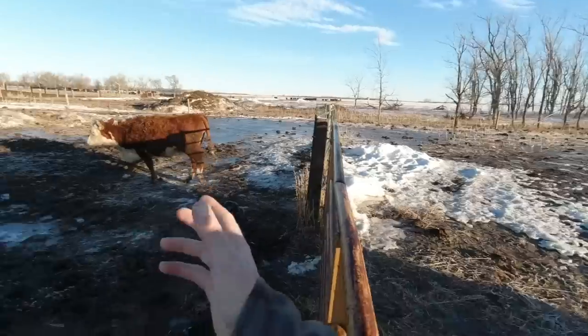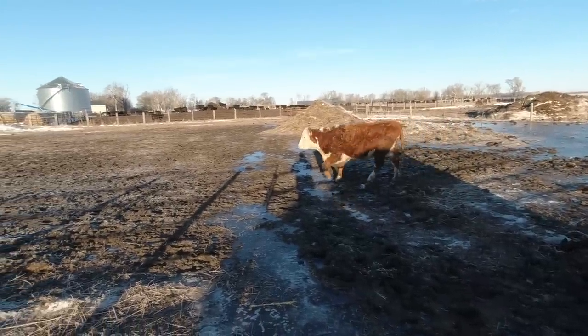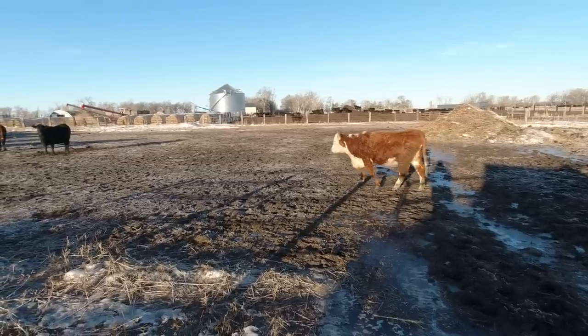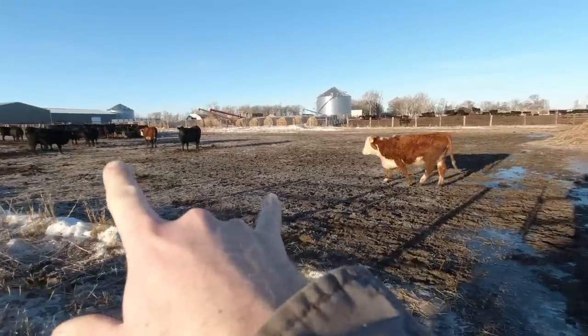And for those of you that missed it, we've had a couple people asking where the rest of the Herefords go. Oh, you kept a couple of them. Yeah, Dad's plan was to buy some fancy Herefords, breed them, and then sell them. And so that's what he did. But, you know, since people love the Herefords so much and I needed to replace a couple critters in my own herd, we kept two of them.